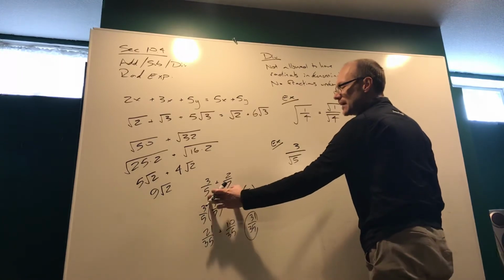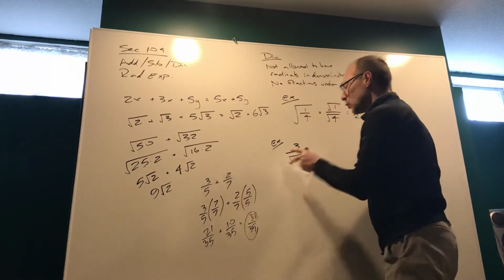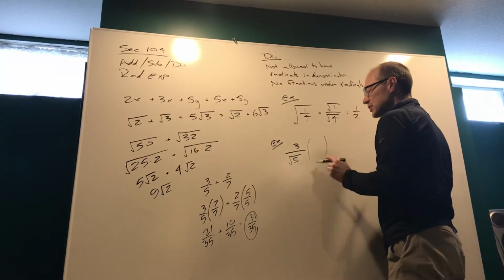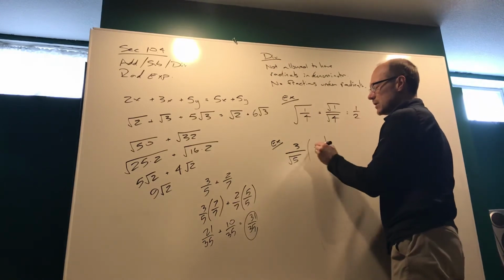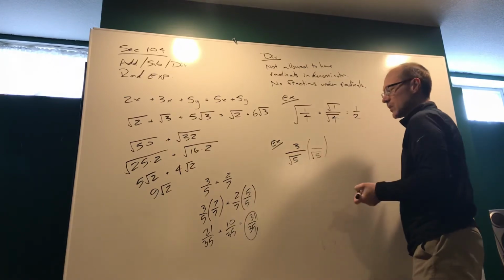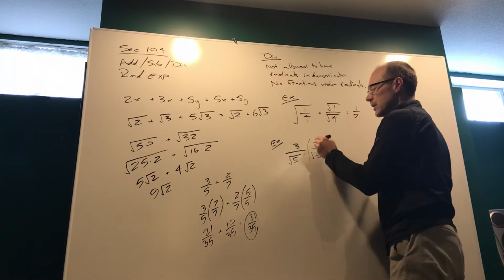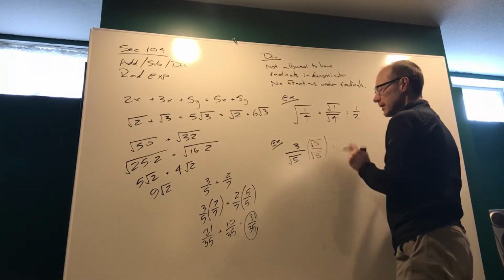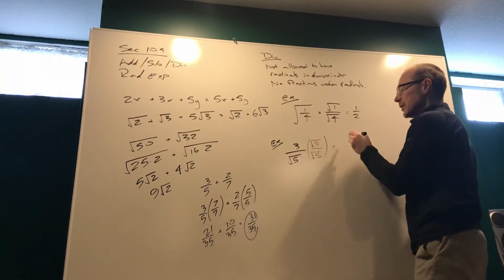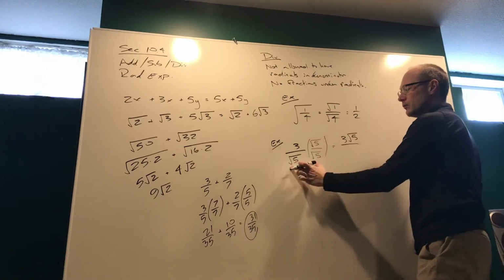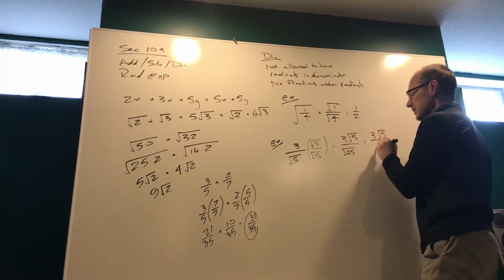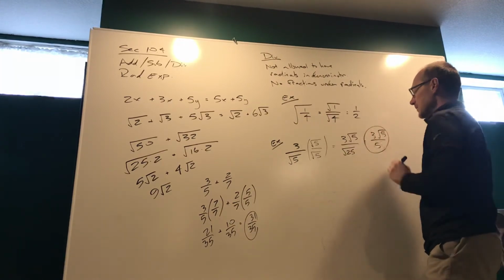So if you have unlike denominators, multiply by 1. Well, what if I multiplied by 1 over here? A 1 written in a very crafty way so as to get rid of that square root. And maybe we know that the square root of 5 times the square root of 5 cancels out the square root. Well, I'll just multiply the numerator also by the square root of 5. Square root of 5 over square root of 5, that's 1. So we're not changing the value of the fraction, just the way it looks. 3 times the square root of 5 over, let's see, would that be the square root of 25? Which is probably unnecessary to write. It just becomes 5. And that is my answer.